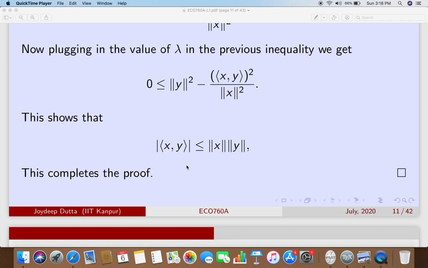And I'm not going to check that if x equals lambda y, then the equality holds. That's up to you to check, which we are not doing here. And in the main PDF that I'll give you, that thing would not be present there.